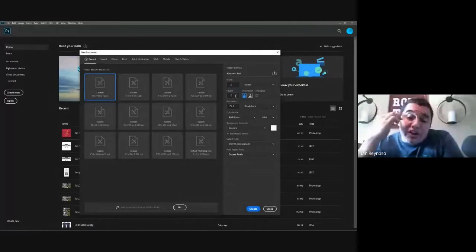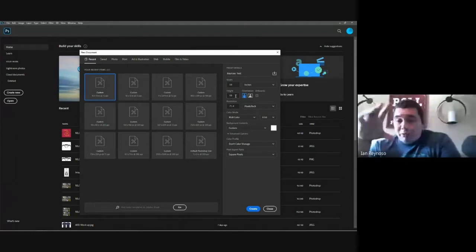This is a project you are going to turn in at the end of the day today, so make sure you're following along. Make sure you're working on this so we can get it turned in and we can all get credit for this. Okay, I should get a whole bunch of squares today because everybody's file should be set at 10 inches by 10 inches.